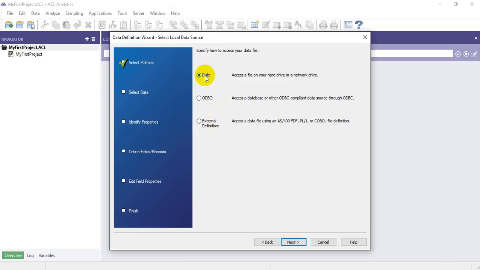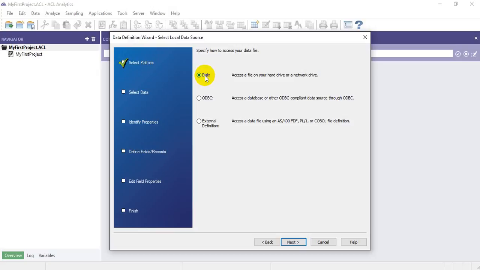Now ODBC is for open database connectivity, for databases that are compliant with this kind of connectivity. That is, if you want to connect directly to your database through the ODBC data source. Examples of these databases could be your SQL Server, Oracle, or MySQL databases.